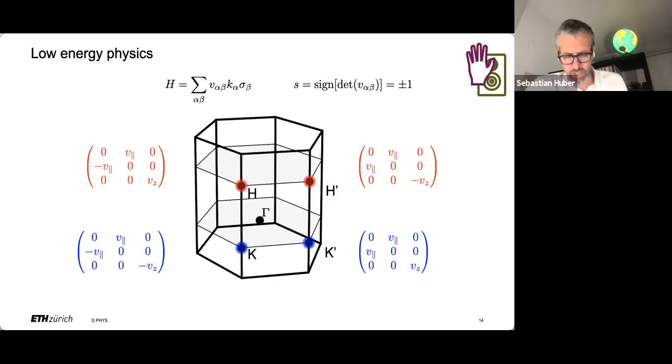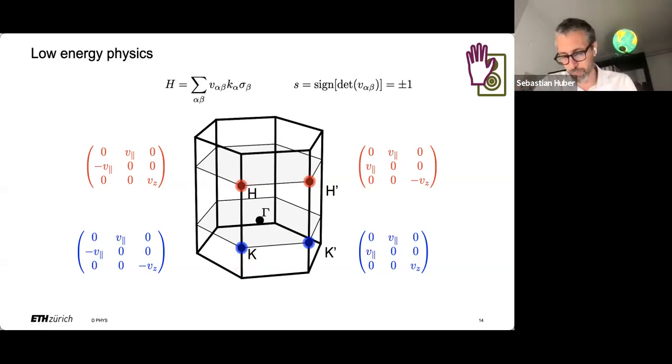And that's the low energy expansion. And we should spend a second on that low energy expansion. Around each of these touching points of two bands, you can expand the Hamiltonian like this. So it's linearly dispersing, and you multiply it into the Pauli matrices. And then there is some velocity matrix. Maybe it's not just sigma dot the gradient, but there is some non-trivial mixing here, and you analyze all of those, and you find all kinds of sign structures of this velocity matrix, and this gives you the different Weyl points. So that's the setup.